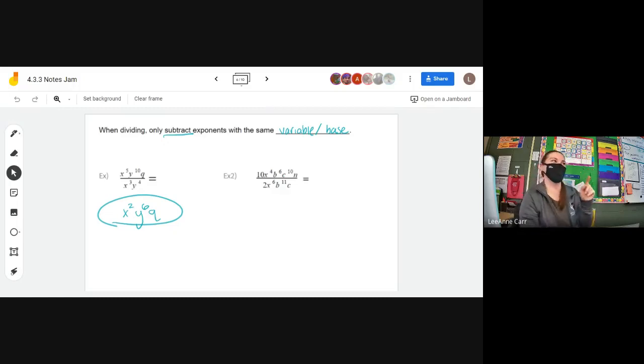So here you were trying the next one, weren't you? Yeah. So this next one, we might notice a couple different things. So first thing that we might notice is that there are coefficients. We have some numbers in front. Now, coefficients, I know that we said all we're doing is subtracting. You're subtracting exponents. Coefficients are a totally different beast. You do what it says to do in the problem when it comes to coefficients. There's a division line. That means you divide those coefficients. Okay, don't make it more complicated than it needs to be. 10 divided by 2 just gives us 5.